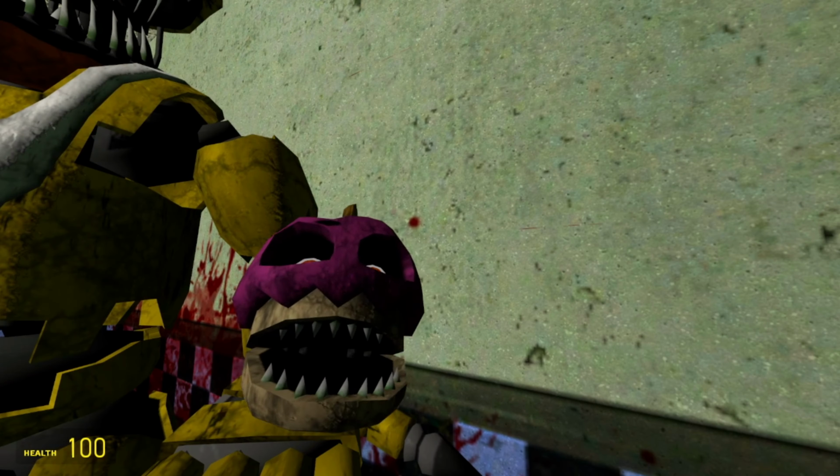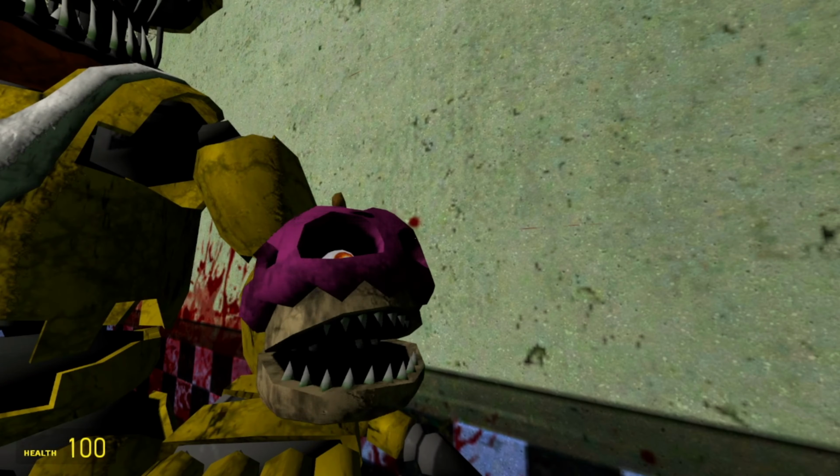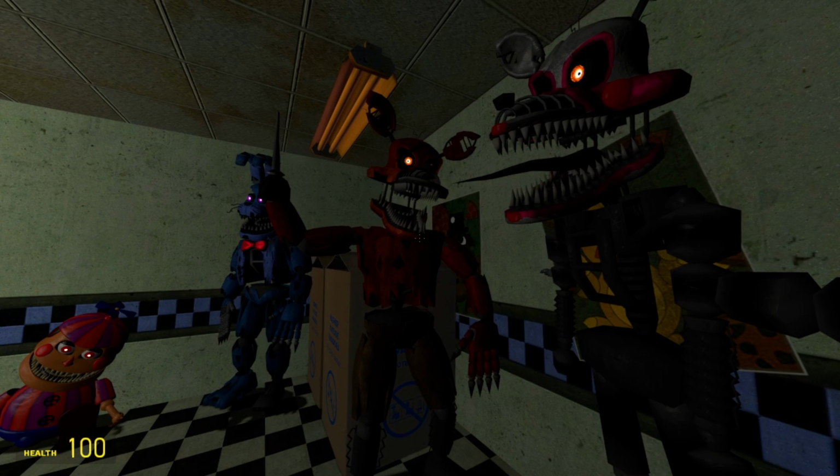Now, the Mr. Cupcake. I mean, Nightmare. Wow, I love the movable jaw. The eyes. And that's all I'm about to say. Nightmare Foxy. The creepiest one of all.